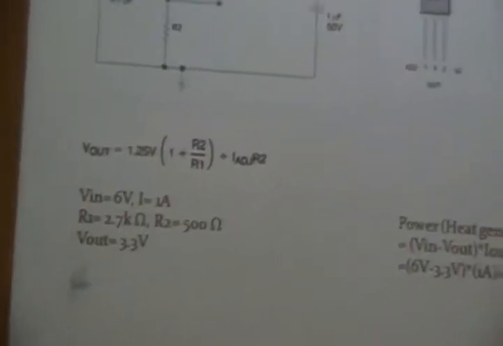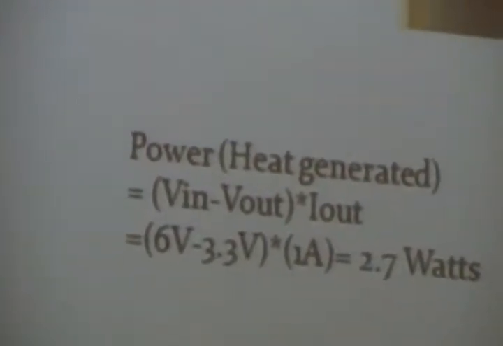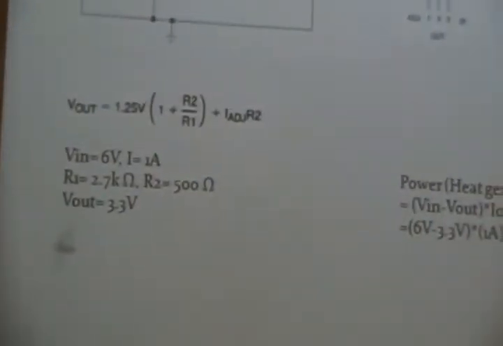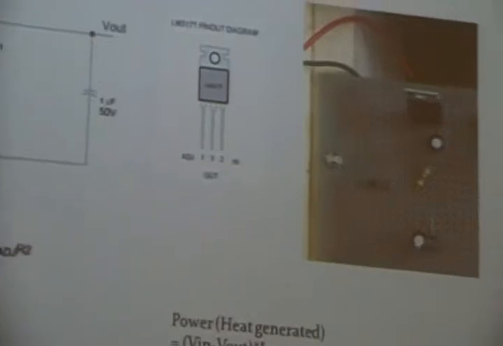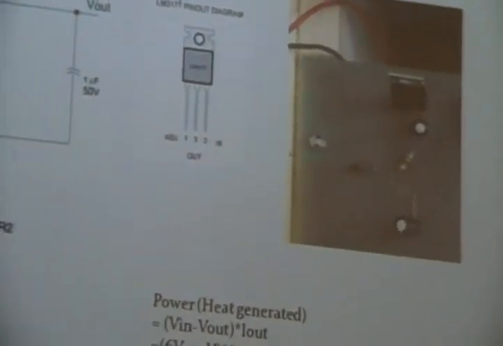And as you can see here, the power, which is the heat generated, comes out to be 2.7 watts, which is good. We got the lower value because the input and output voltage that we're applying is relatively low. The number is small, so the heat generated is not big.